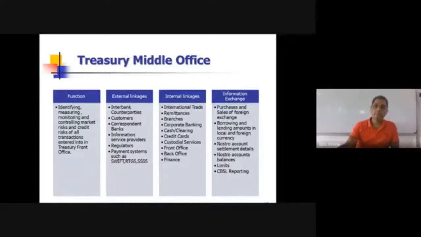Internal linkages are different because of the way it's positioned within Treasury. It will have links with the remittances, branches, corporate banking, all these sections here, to validate the information it has on its system. So if it finds it has breached a limit, it might go up to the corporate banking guy and say, look, we've lent this much to this client, we are breaching limits. Do you know whether we've got an increase in limits for that particular client? Or make sure that there is something, maybe not documented, that is already in place, or whether it's a false control breach that we've had.